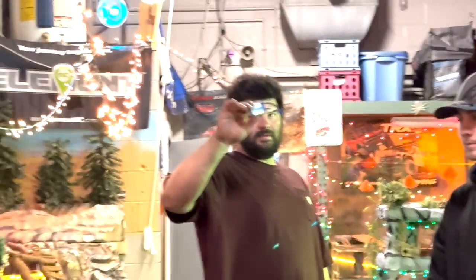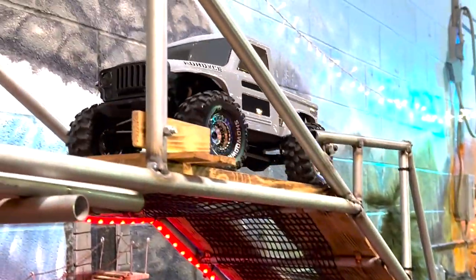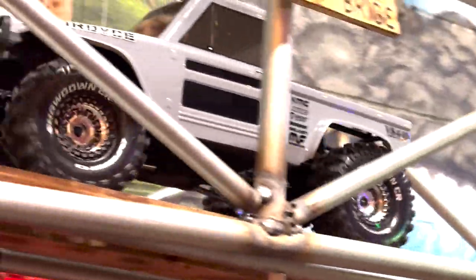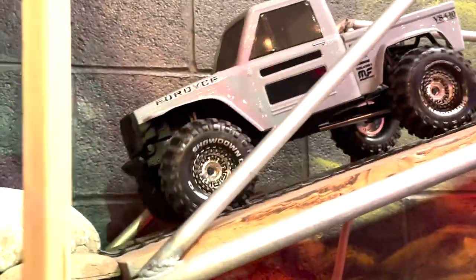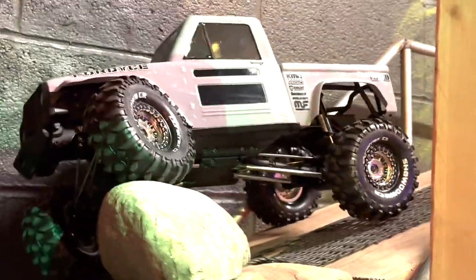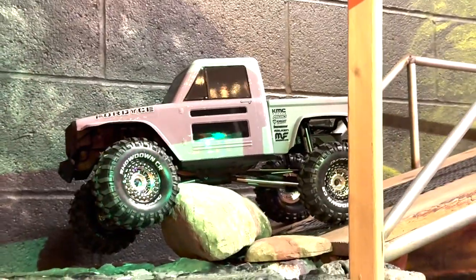Big old truck, this is the battery I was running. Look how little the battery was. 800 milliamp? 1300. Aircraft batteries work just as good. They got the amperage. I drove this truck yesterday for like 20 minutes. I'm surprised. The rig looks damn good.